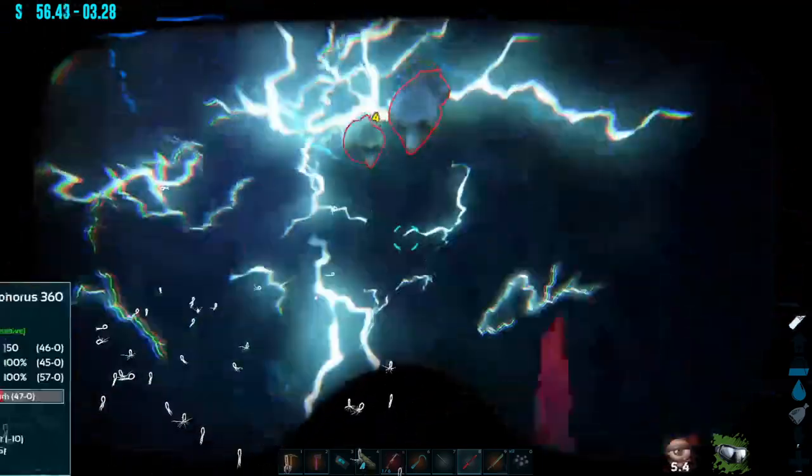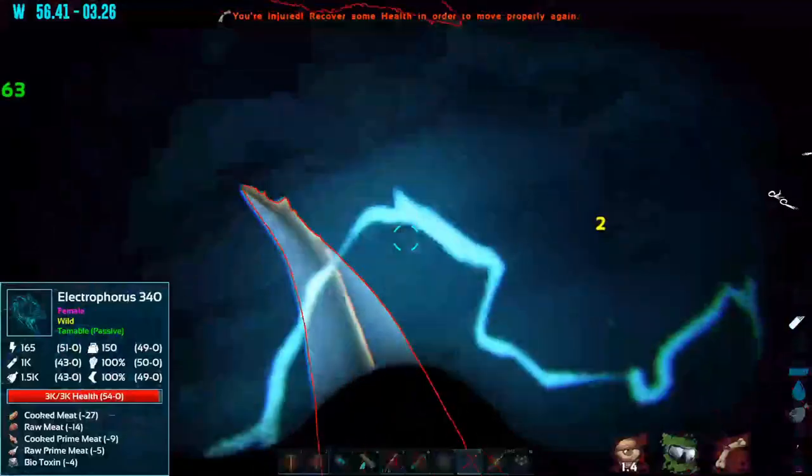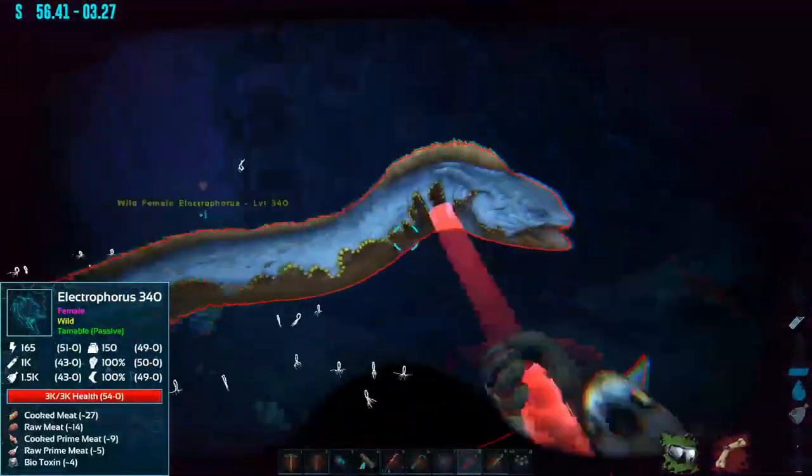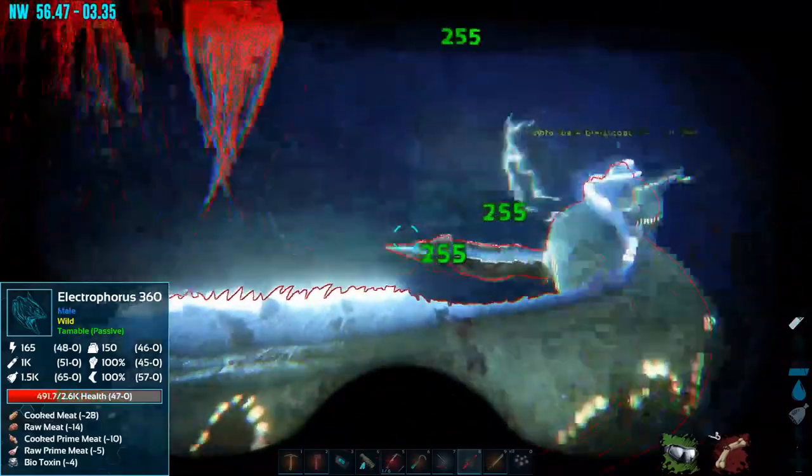Okay, is he close to us? Get away. Get away, snakes. Eels, whatever you are. Get off me. Get off me. Get off me. Oh, I don't even know where our Capro is anymore.